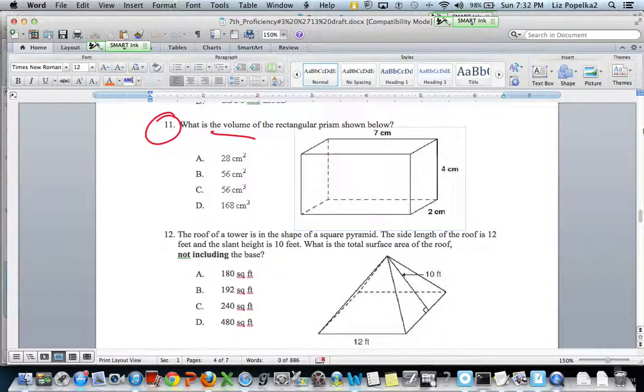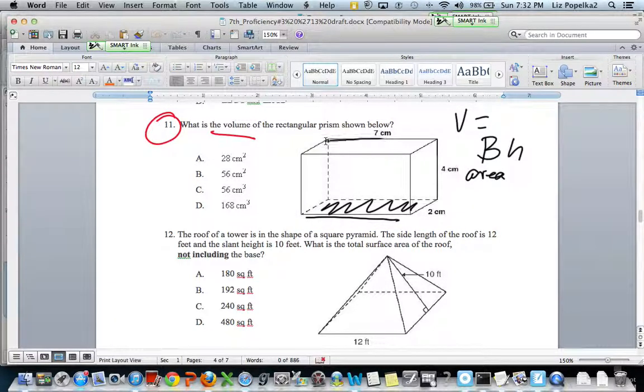So we know that to find the volume of a rectangular prism, you find the area of the base and then multiply it by how high it is. That is the formula that's written on the reference sheet that was given to us. B stands for the area of the base. So we need to know how wide the bottom of our base is. So if this side right here is 7, that means that this side right here must be 7. If this top is 7, that means that the bottom is 7. So the base is 7 wide and 2 long. So 7 times 2 gives us 14 for the area of the base.